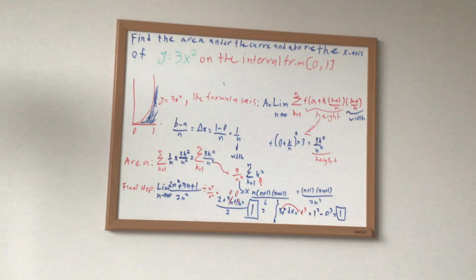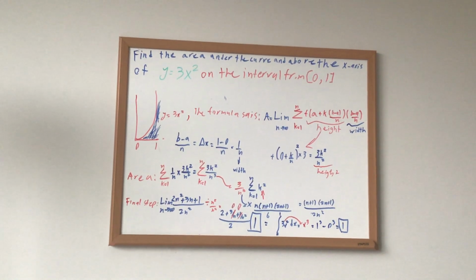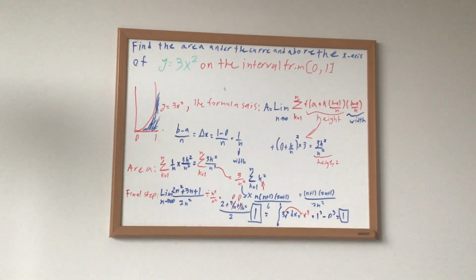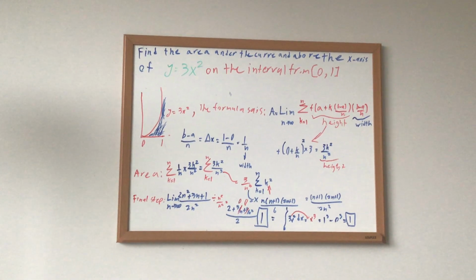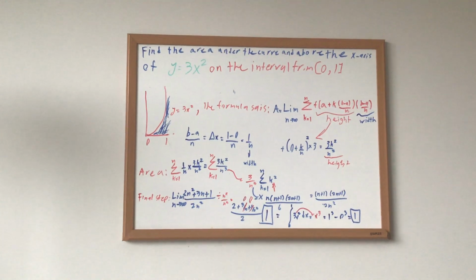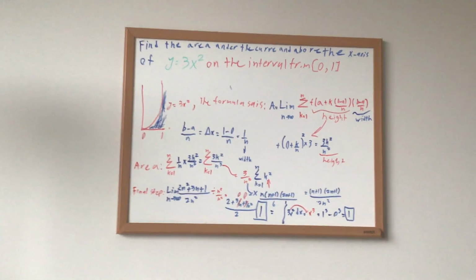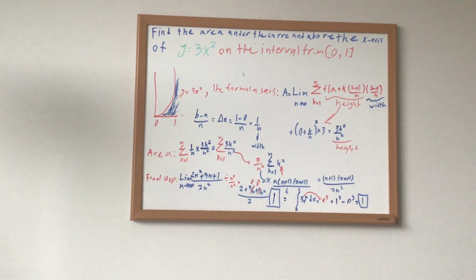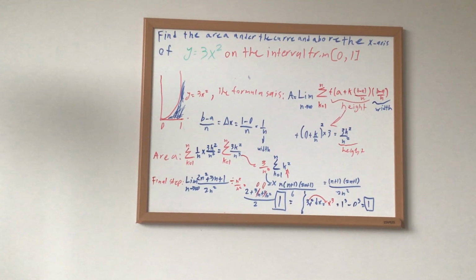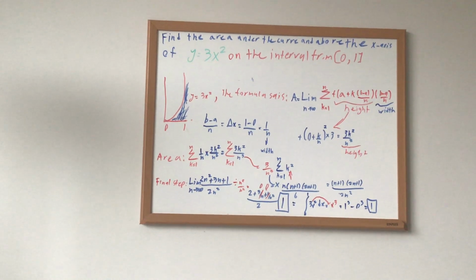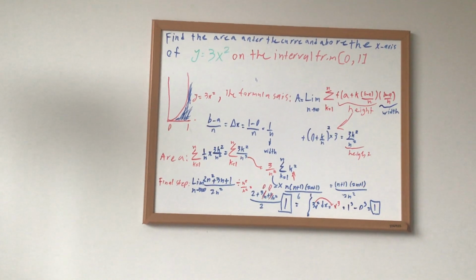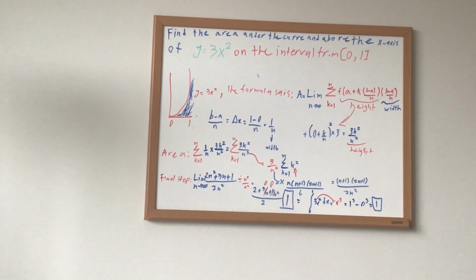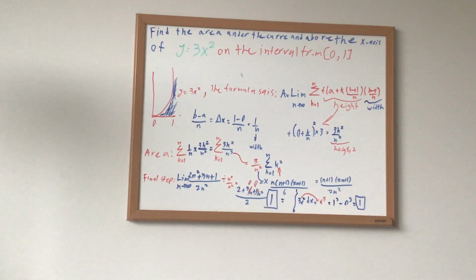And then as you see, I shaded the part under the curve because this is the part we want the area of. So the formula that we are going to work on says that the area under the curve of a function is equal to the limit of the sum of f of a plus k times b minus a over n, times b minus a over n, from k equals 1 to n as n approaches infinity.